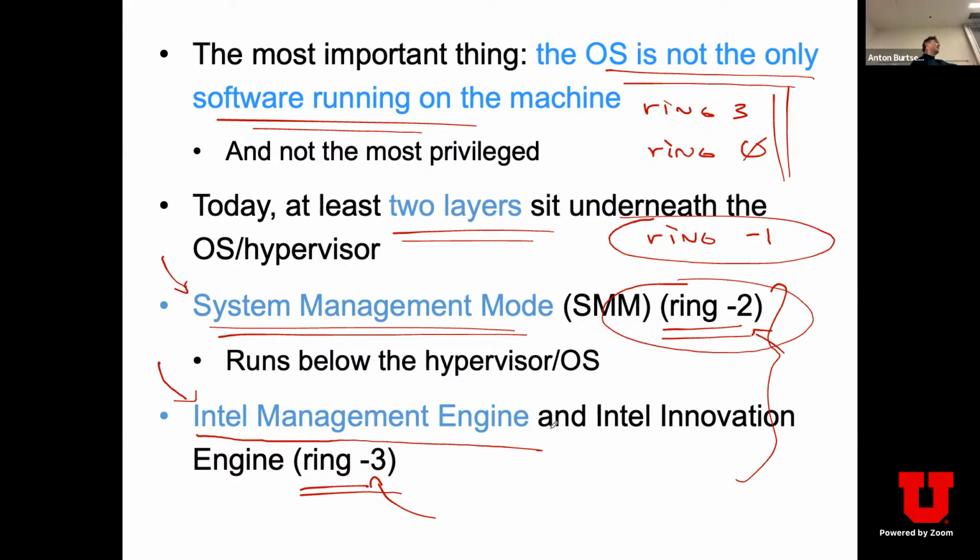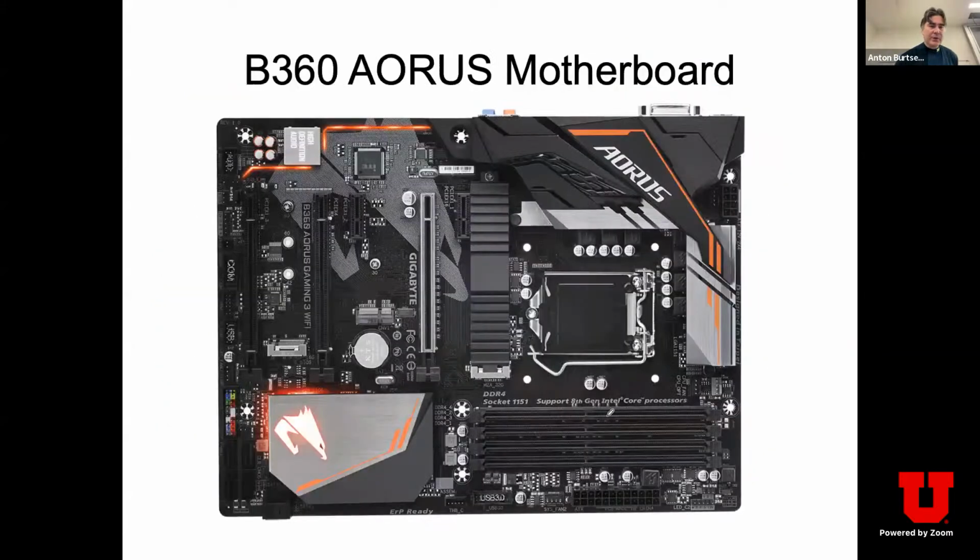They said, okay, look, really, it runs underneath. Let's call it ring -2. Let's be honest about it. But really, you might discover yet another ring soon because Intel forgot to tell you about something, right? And there are pieces of software which are running there. So you can argue that maybe there is ring -4 or something like that as well, like microcode and stuff like that. Okay, so let me show you where those things are running.